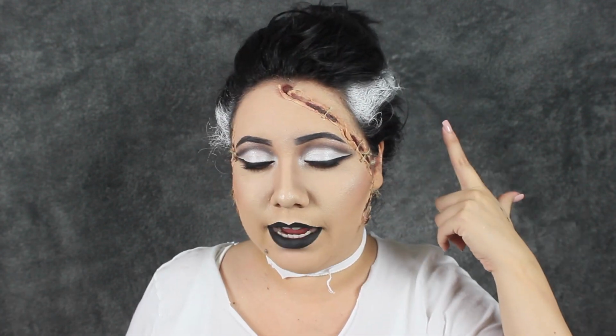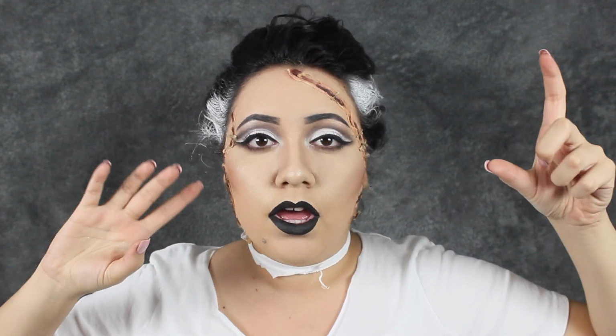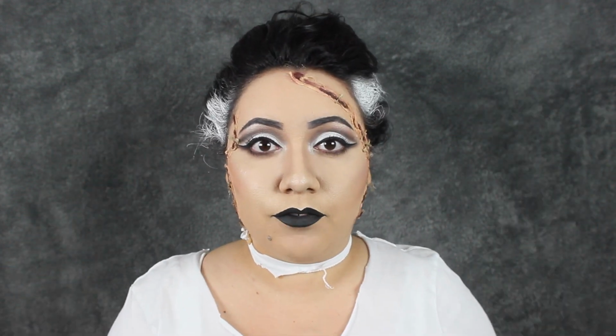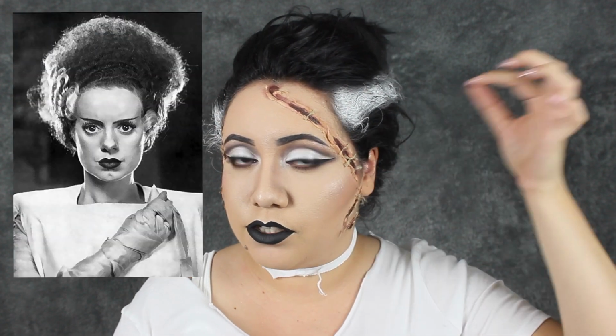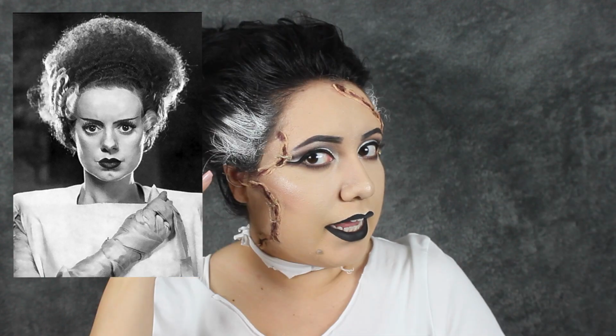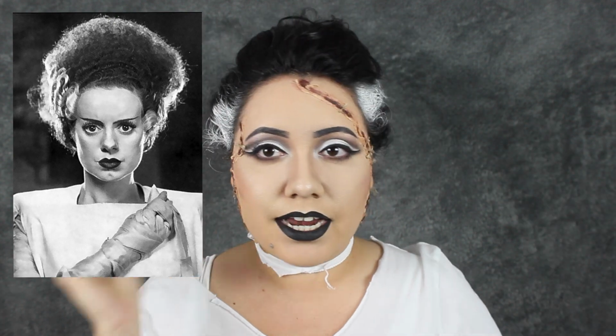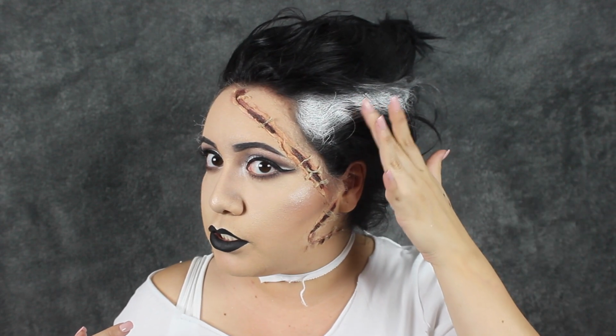For the white stripes, I based the stripe positioning and stuff off of the original Bride of Frankenstein from the 1935 black and white movie. She has a stripe with the design on one side, but I did just create the stripe and then a smaller patch of white hair on this side. I literally just used dry shampoo and it worked really well. This is super white.